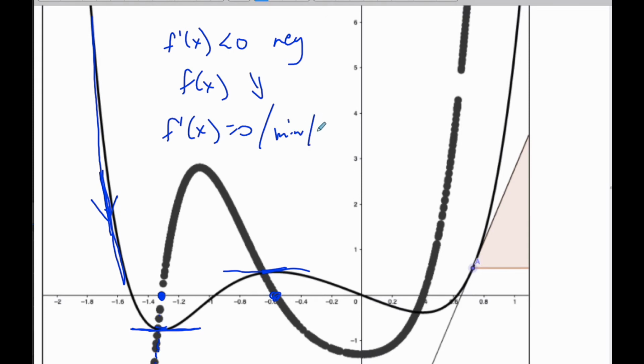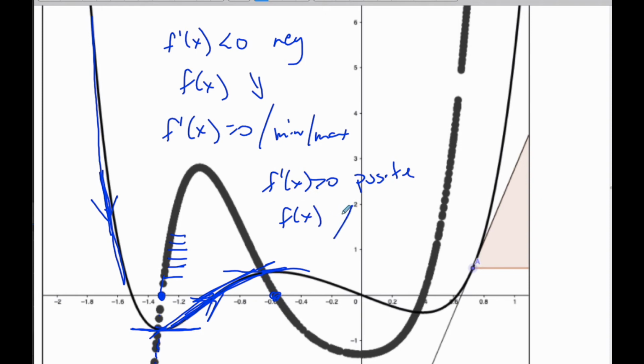So it's a minimum or a maximum that is possible. And then when I see all these values of the derivative are positive, and that happens here, where the values are positive, and all these slopes are positive slopes. So if my first derivative is positive, bigger than 0, then if you notice this function, f of x, is increasing.